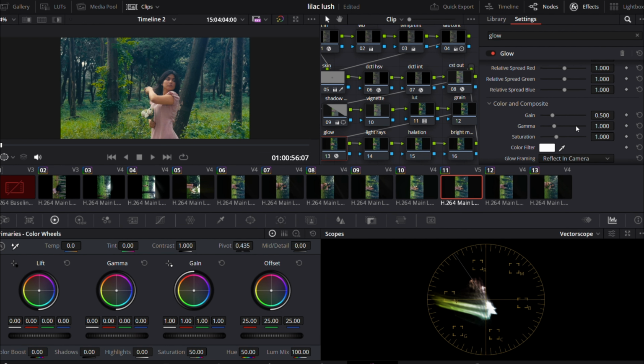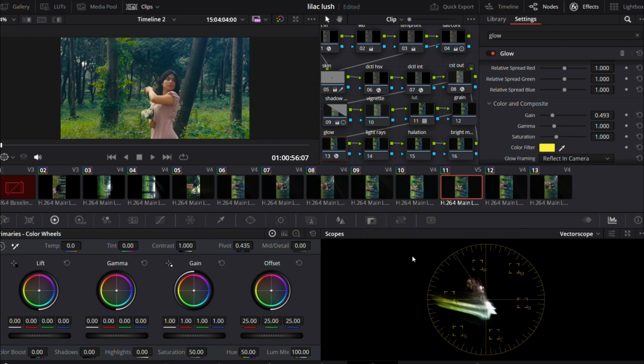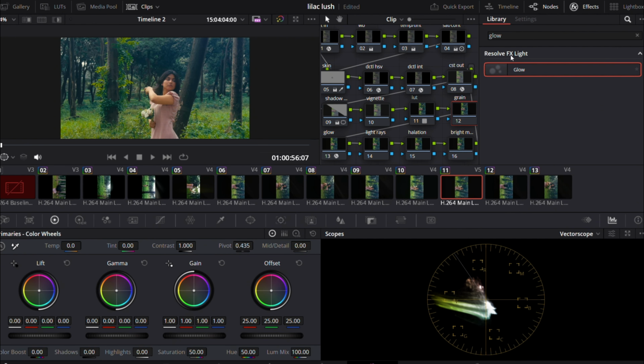Increase the gain a bit, slightly. Let's change the color to something a bit yellowish. And now let's increase our saturation just a bit. Let's also add grain because, as I said, I want a very vintage, nostalgic vibe to the image.